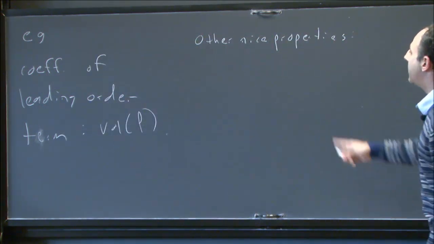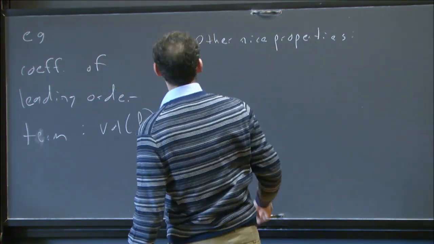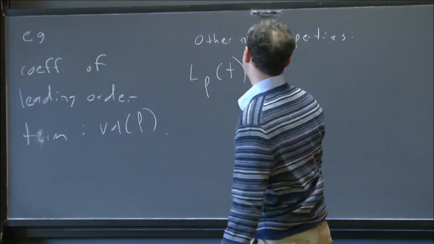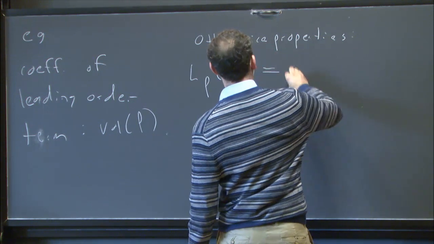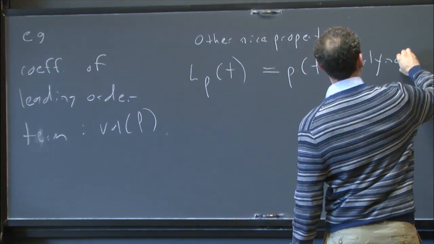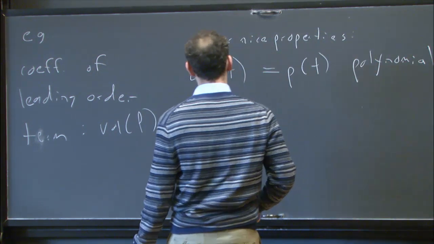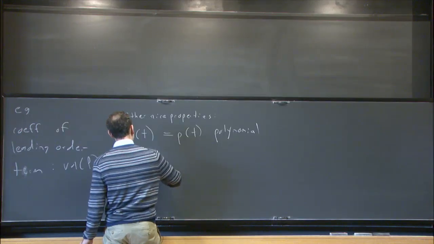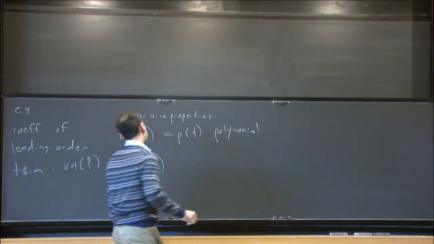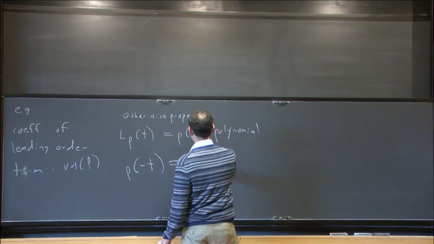So this has some other nice properties. This counting function really only makes sense for positive integer t, but it's a polynomial in t, so I can evaluate it at negative integers. I can evaluate this polynomial at some negative integer, and I'd like to know what that is. It turns out that that counts lattice points in the interior of the polytope.